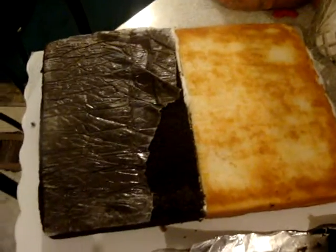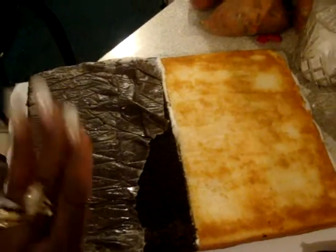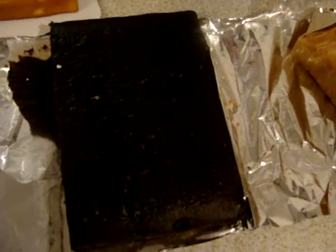Alright, I've cut my half sheets and put my fudge and my white one together. And these two will be wrapped and put back in the freezer. Yes, and I'll freeze them because I have another cake due in a couple days, so this will be perfect. Alrighty.